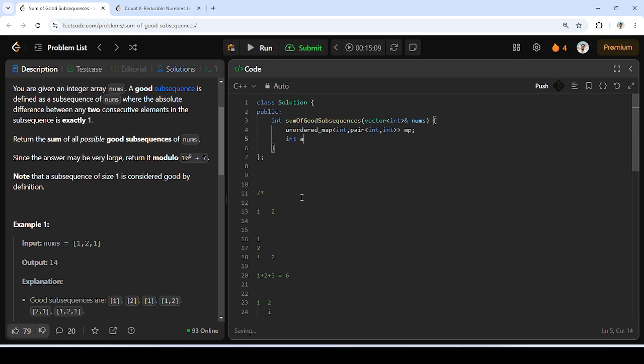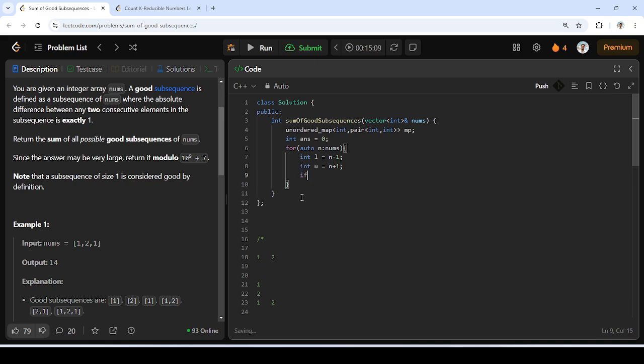I will have an answer which will be my running sum. I will have an iterator which will iterate over nums, and for each n I am looking for the lower limit which is n minus 1 and the upper limit which is n plus 1 in the past.